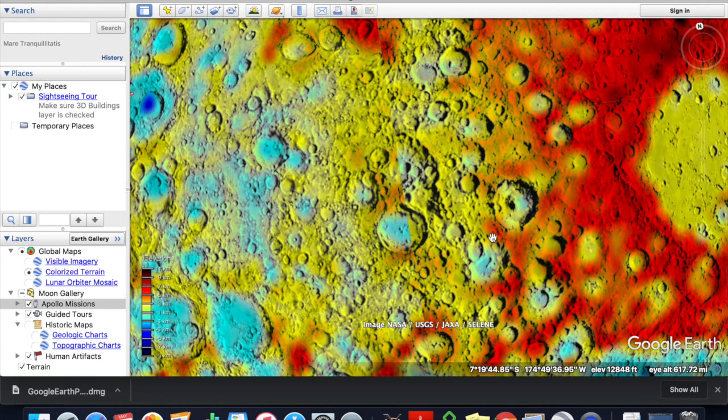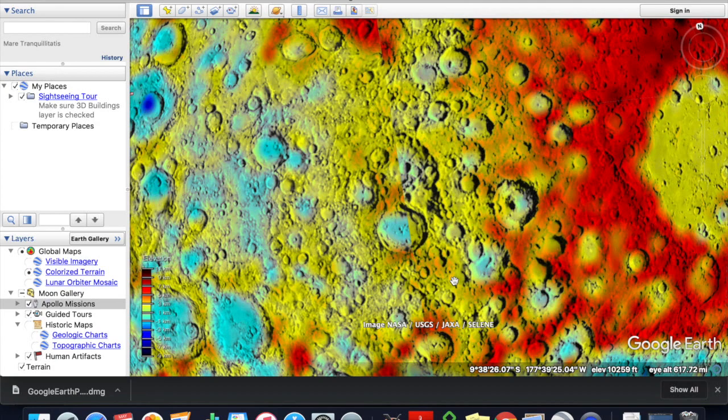The idea is that with everything else being equal, if one surface has lots of craters and another surface has not lots of craters, then the surface with lots of craters is probably older than the surface with not a lot of craters, right? More time has passed, so there's been more chances for stuff to hit it. This is a form of relative dating, so it doesn't tell us how old the far side of the moon is, how old these rocks are, but it does tell us that this part of the moon is older than the other part of the moon.